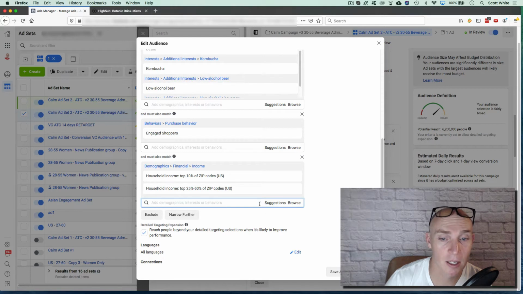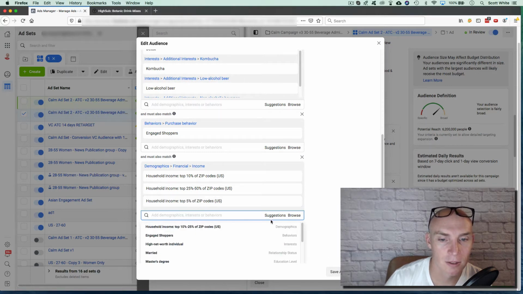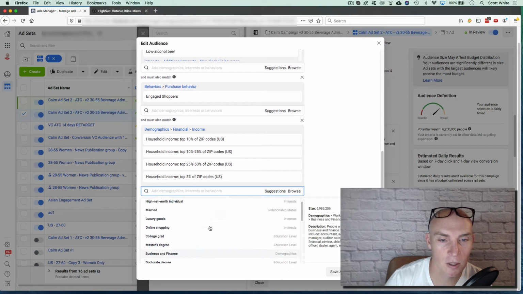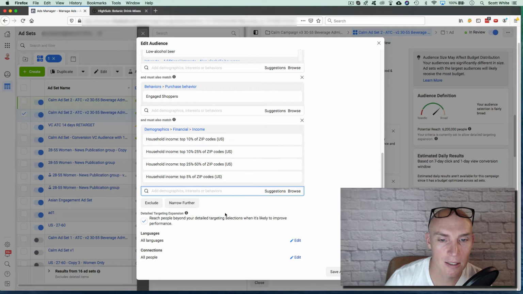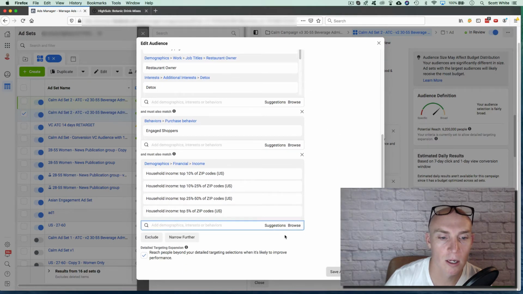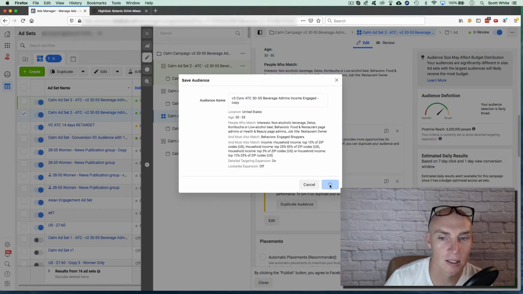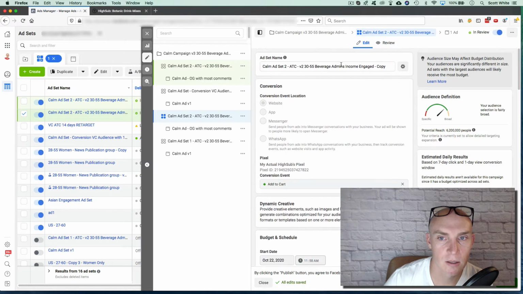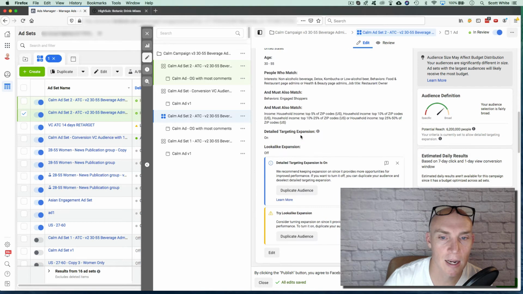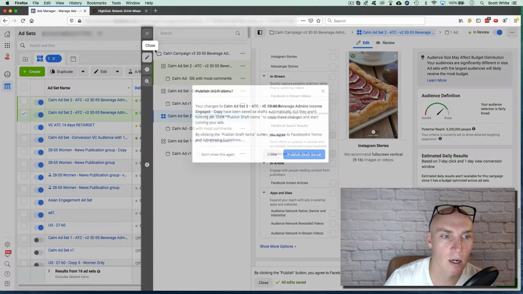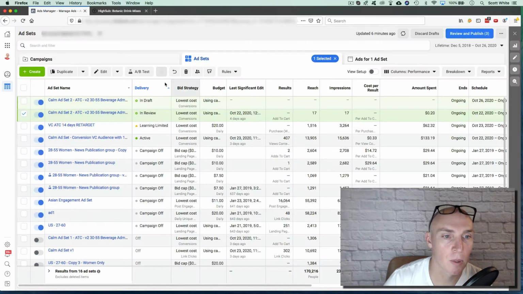And this time I'm going to hit save as new. Right? Even after doing this for years and years, you still make mistakes, so you gotta be careful. So that's good. So now it's income engaged, so we're good there. We're gonna save as new. Just hit save that. So that's good. So we added income, we adjusted that audience there. This one again is 6.2. We'll see if that runs. I'm not going to publish it just yet. I'll just come up here and publish them all at once.